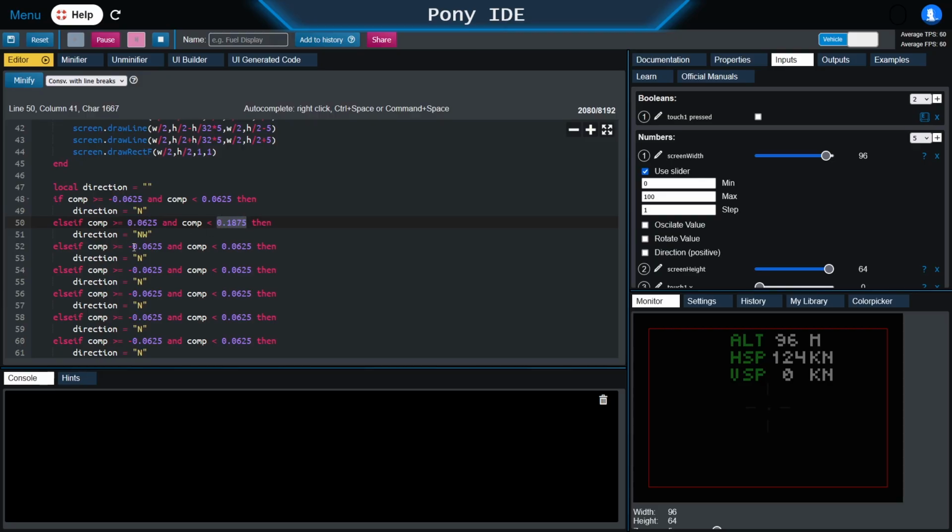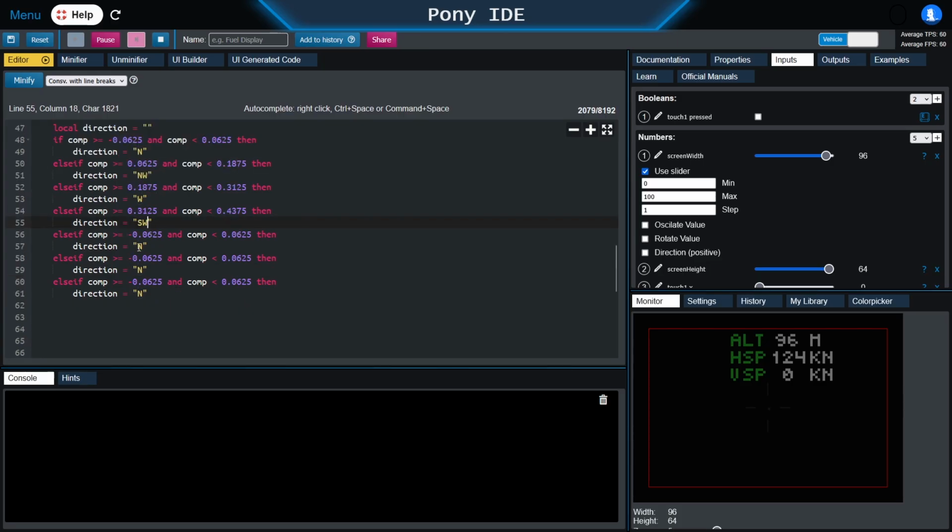And now we're just going to copy this to here. But once you establish it once, you could use this code in many different places. 0.3125, then we're going pure west. Now we're going to take this and put it here. Here we're going to have a different number, 0.4375. Then we're going southwest.